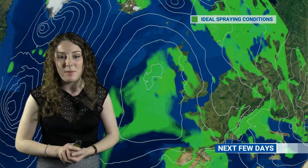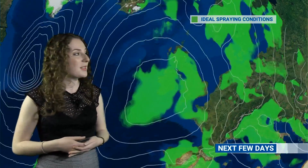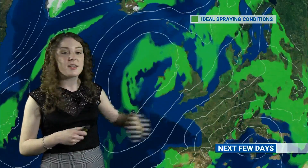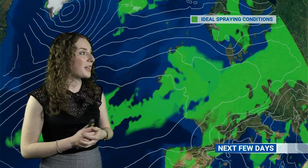That's great news if you're planning some spraying. There seems to be a lot of spraying opportunities over the coming days, which you can see from the extent of the green colours over this map indicating ideal spraying conditions. You can see in eastern parts it might not be great at times due to the spells of rain or showers possible there. But you can't argue with that extent of green colours over the map showing dry conditions and light winds — great for getting some spraying done.